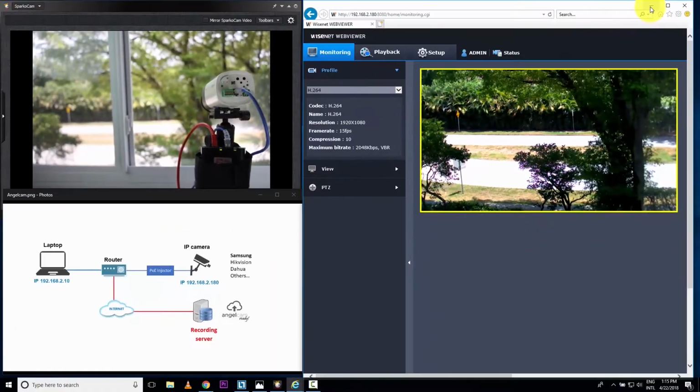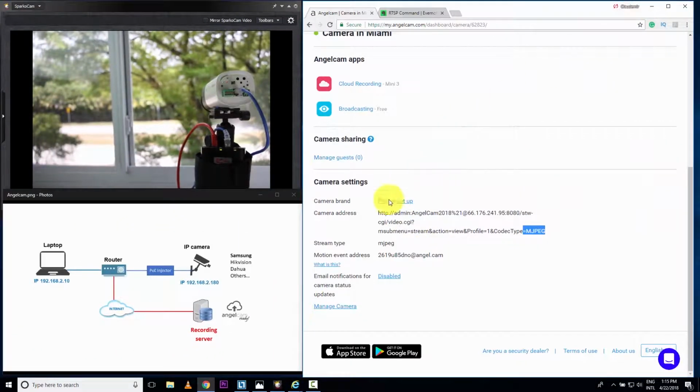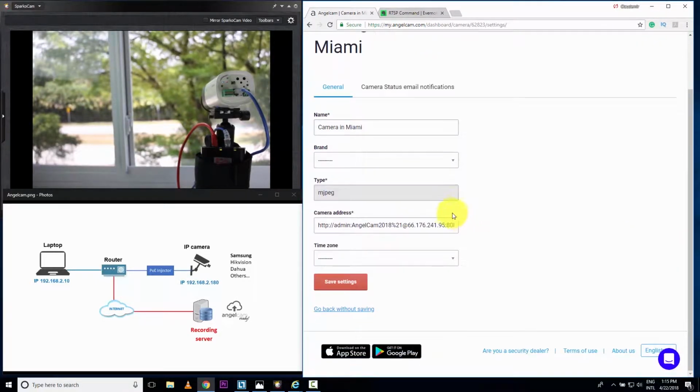But my camera does not allow me to do this. If I try to manage the camera here and change to profile number 2, I see that I can't. Look, I have MJPEG here. It's grayed out. I can't change. Even if I change here, I already tried, it doesn't work, right? If I change the command to profile number 2, to codec H264, it's not working, okay? This is the command that the server is sending to my camera to get the video. So it's getting it in MJPEG, right?